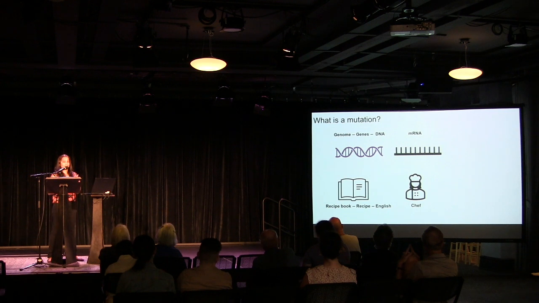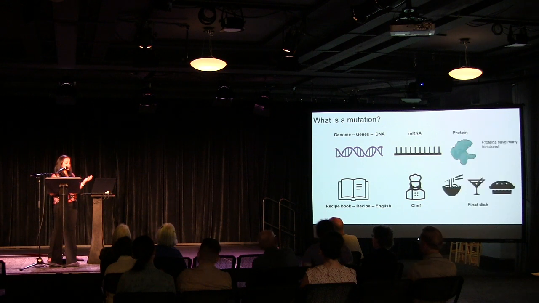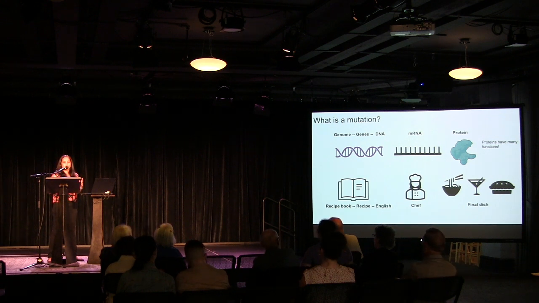So like you need a chef to read the different recipes in a recipe book, you have this intermediate molecule called the RNA, which Rory spoke about, and you need this to make the final dish, if you will. Like the chef can make different dishes from different recipes, which can have different purposes, like a main course, a refreshing beverage, or even a dessert. The information in the genes leads to the formation of this final dish, if you will, which is called the protein, which has many different functions in our cells and bodies. You can think of a protein as a worker in a factory who's doing a whole bunch of different things.